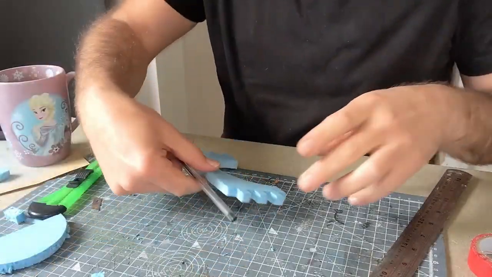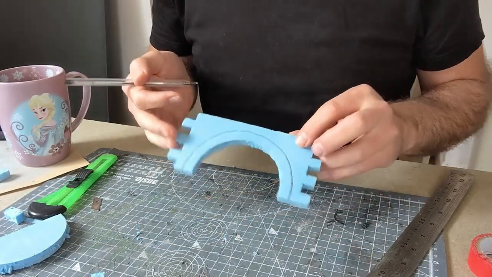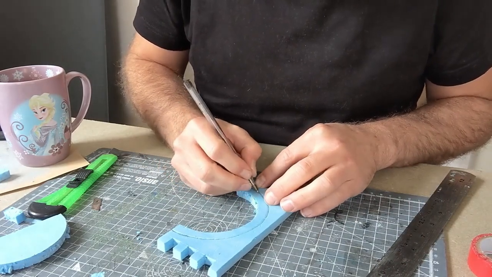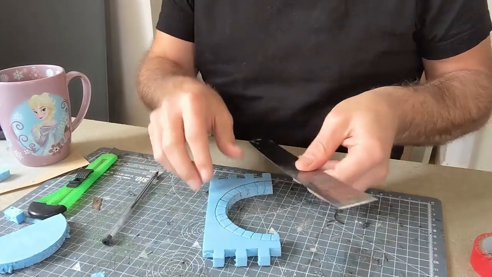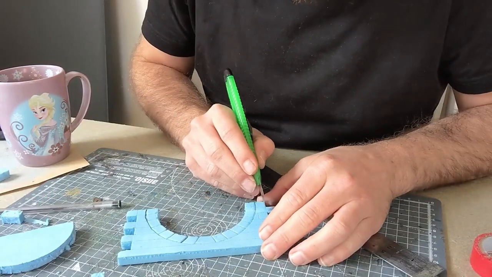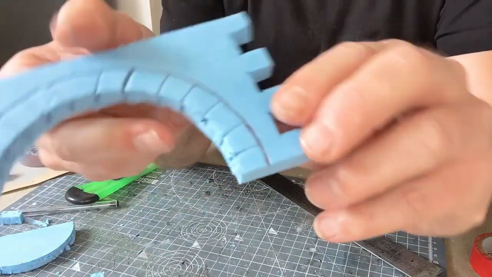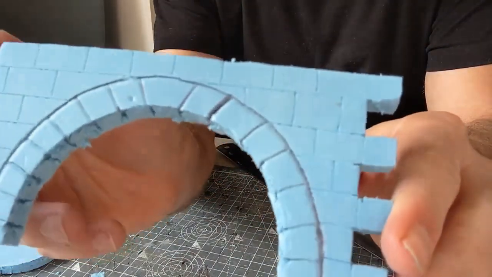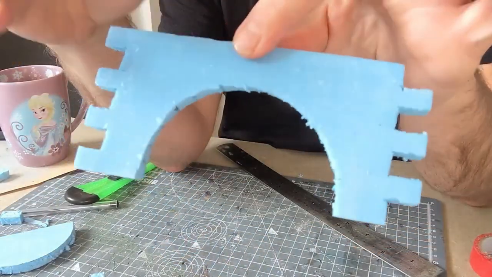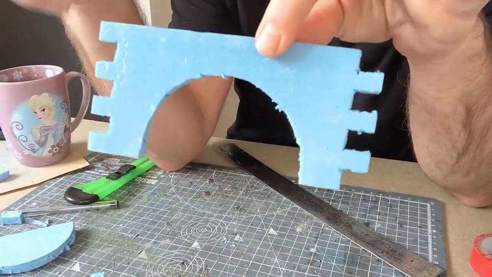So right, I'm going to cut this out. That is now cut out, and I'm going to do some just like that, and then we're just going to do our standard brickwork around this. Ends up looking like that, and the good news is we don't have to worry about the other side, because that's going to be, I mean, you can if you want to, but it's going to be entirely hidden. So I'm just going to paint this as is, just to save time.